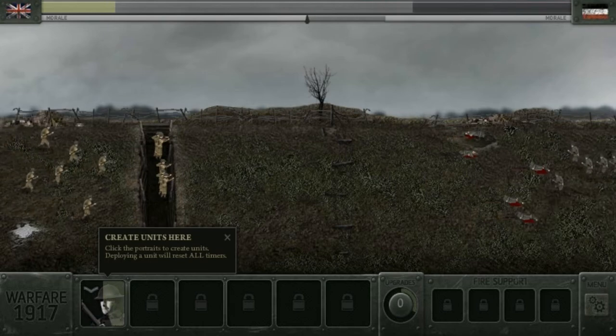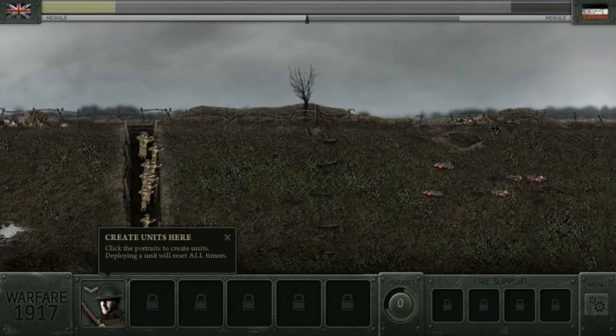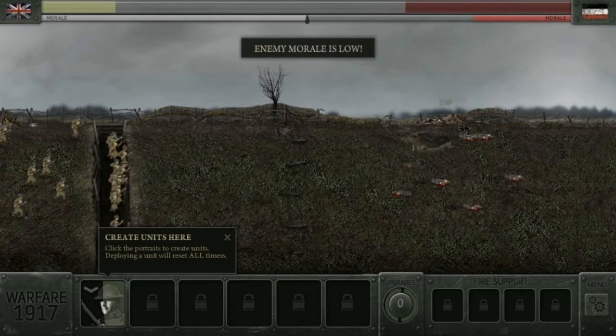I don't want to right click. It's kind of weird. Newer games lately seem to overwrite the right clicking to actually use it in the game. It's kind of weird. There we go. Oh, the enemy don't have any trenches. Apparently this is just a kind of tutorial.